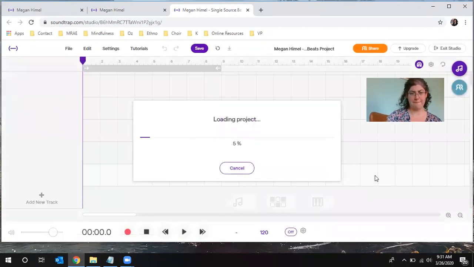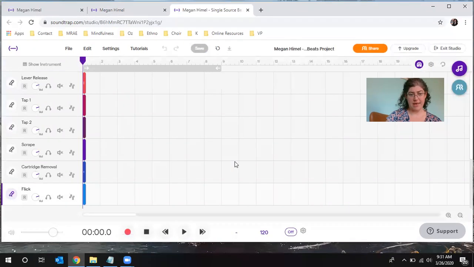That's okay. I highly recommend, and this is just a quick note, that you save often. Don't wait until you're done and ready to log out to save. Do a little bit of work, click save. Do a little bit more work, click save. So today you need to know about a few features.